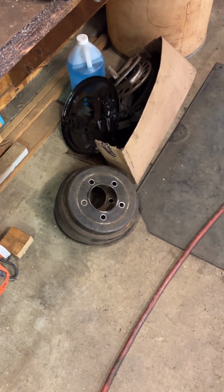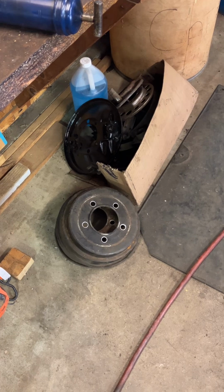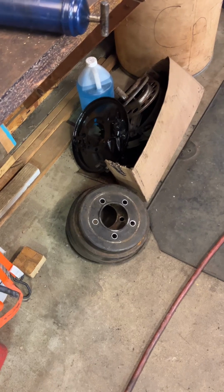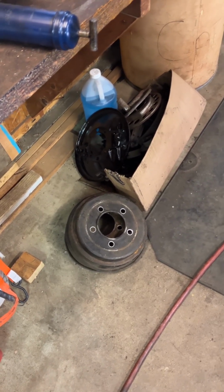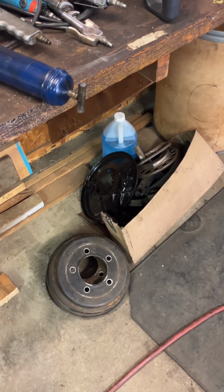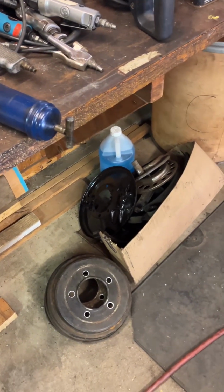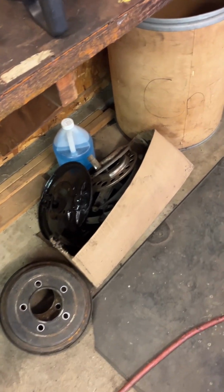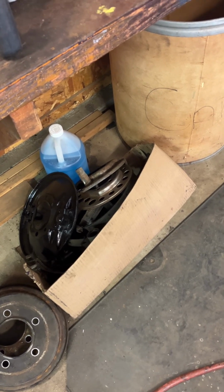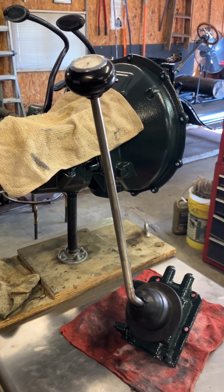Somebody had welded the studs into it, so went ahead and drilled them out with the correct tool. Got the studs out, got the hubs out, went through the hubs, cleaned them up. I got the new brake drums and hubs together. Gonna swedge them on Wednesday and put new studs in there. That backing plate, I was gonna use it, but I found a better one. That one had some wear in it, so that one's gonna stay right where it's at. Some of the other brake stuff for the emergency brakes in there, those were broken and worn out pretty good. But yeah, we're staying busy working on a Model A.